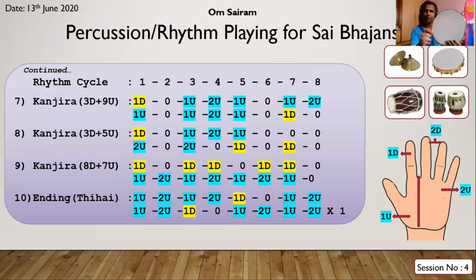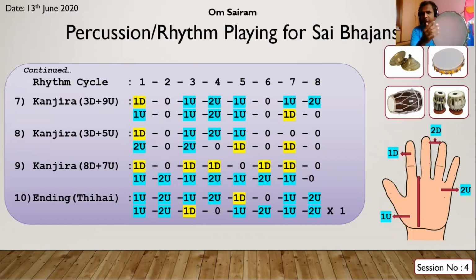Okay, first to get this properly. So 1, 2, 3, 4. Okay, 1, 2, 3, 4, 5, 6, 7, 8. 1, 2, 3, 4, 5, 7, 8. So you're playing alternates. 1, 2, 3, 4, 5, 6, 7. You're stopping at 7. 8, you're not playing anything. So at 8, there's a gap, so you have time to come down. So come down, see, because you have 5 downstrokes in the first part of the 16 beats.